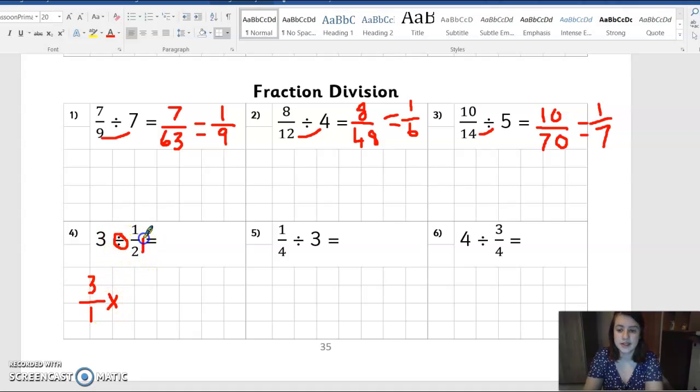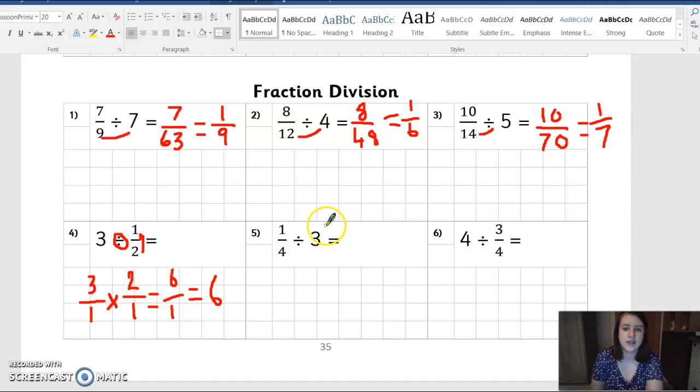And then what we do with this fraction is we flip it. So 1/2 becomes 2 over 1. And then all we do is we times across as if we're timesing fractions. So we've got 3 times 2 is 6. 1 times 1 is 1. We know that 6 over 1 is actually 6. So the answer to this one is 6. Don't worry too much if it's a completely new thing. It's thrown in there to throw us all off, me included.